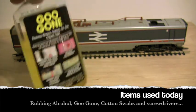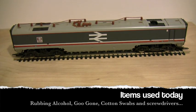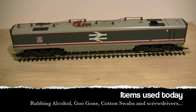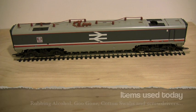It's very good stuff, not only for cleaning parts, but also for motors and track cleaning. And we also have some Q-tips to help clean some of the smaller parts.